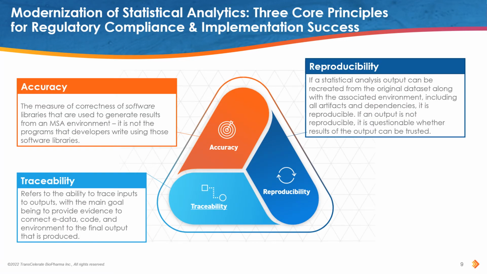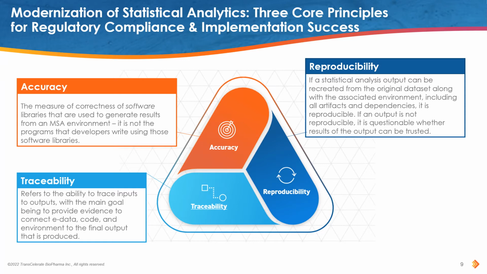The framework for developing a modernized statistical analytical environment, or MSA environment, applies to both traditional and non-traditional software. It demonstrates that the MSA environment produces accurate and reproducible results with documentation that traces those results to their lineage of dependencies for each output. This end-to-end control based on ART, which is accuracy, reproducibility, and traceability, will provide health authorities confidence in the reliability of efficacy and safety results for new drug candidates in regulatory submissions.